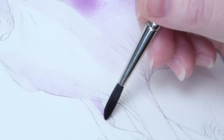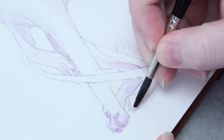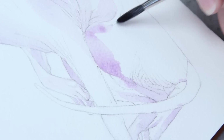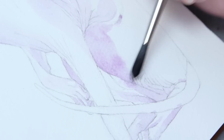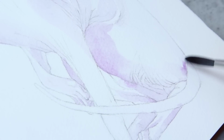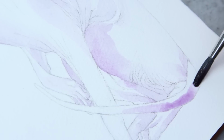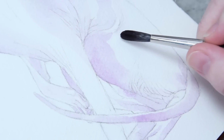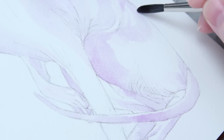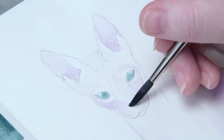This painting started off really strong. I actively enjoyed this first initial wash of the Manganese Violet, and I was so happy with how loose I was able to keep everything, since I have a tendency to get a little bit detailed too early on. But here I was able to suggest the curves of the body without getting too caught up in those little details. As a pigment, the Manganese Violet is also just super lovely in this loose wash. There are areas of deeper concentration where more of the violet tones and granulations come out to play, but we also have these areas of light pink that drift across the paper and feel very light and airy.